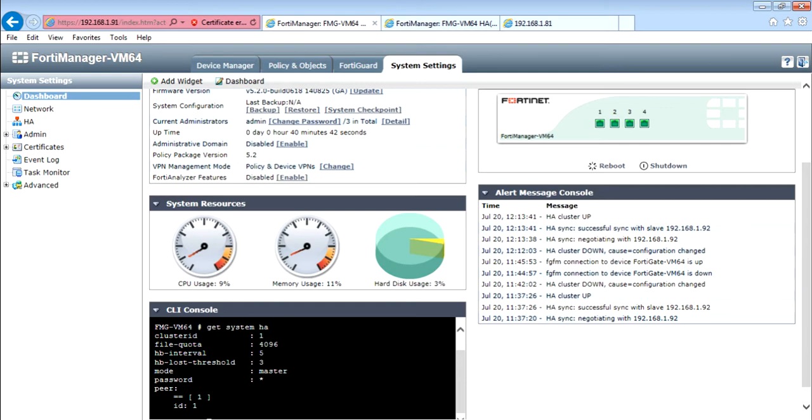That means the failure will be detected after 15 seconds. Exactly, the failure will be detected after the heartbeat interval multiplied by the failover threshold, which is 15 seconds.